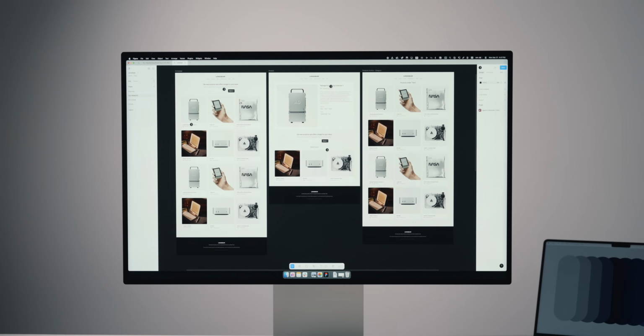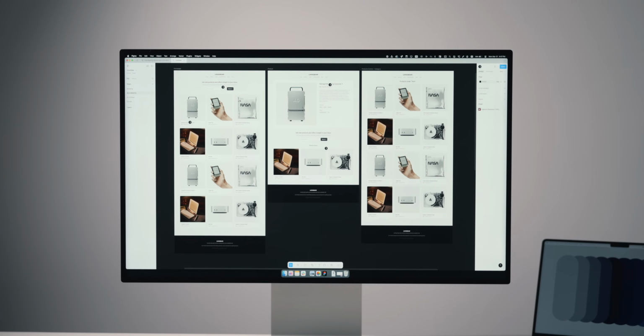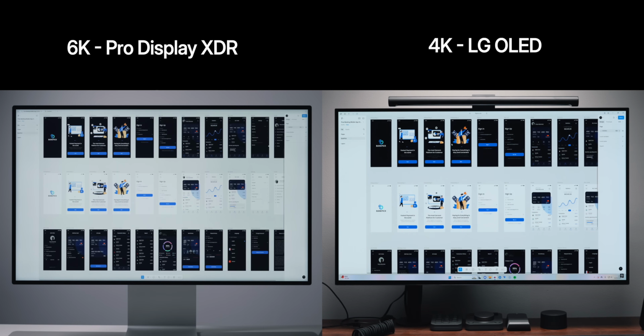I also spend a lot of my time in apps like Figma, designing stuff. Being able to see multiple boards at full resolution is an absolutely huge productivity boost. Here is an example of how much more you can fit on a 4K display compared to the Pro Display XDR. You can see there's a lot more room for content, and it's nearly as good as having 2 displays in one. Technically, you could actually scale a 4K display to show the same amount of detail. You could scale it down to have the same amount of UI and everything that you're seeing.